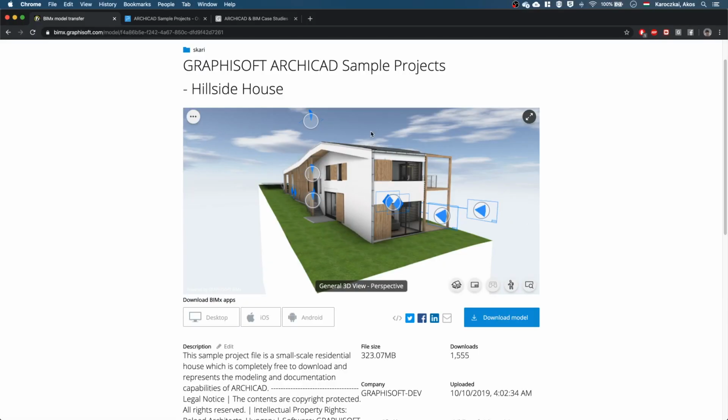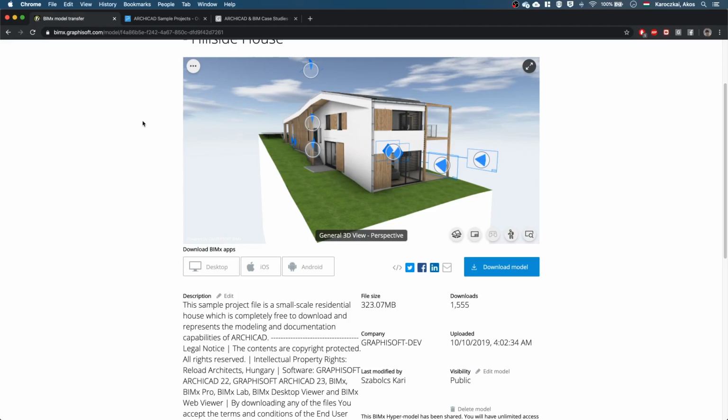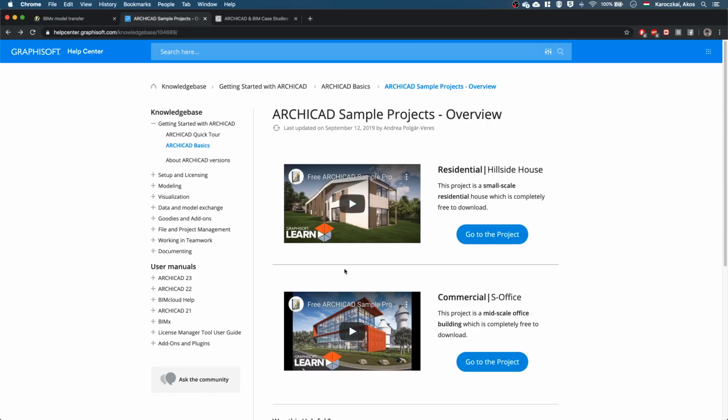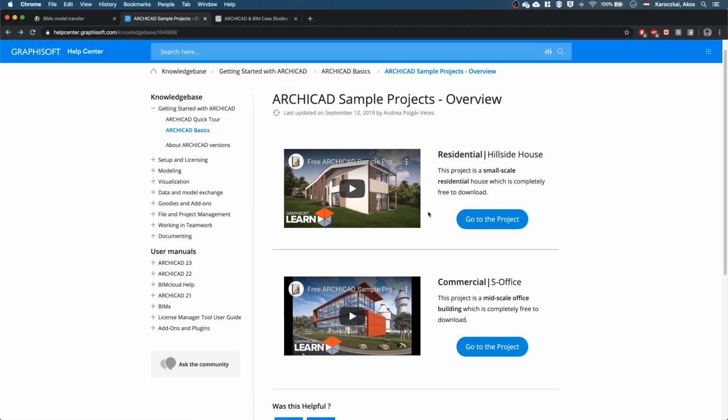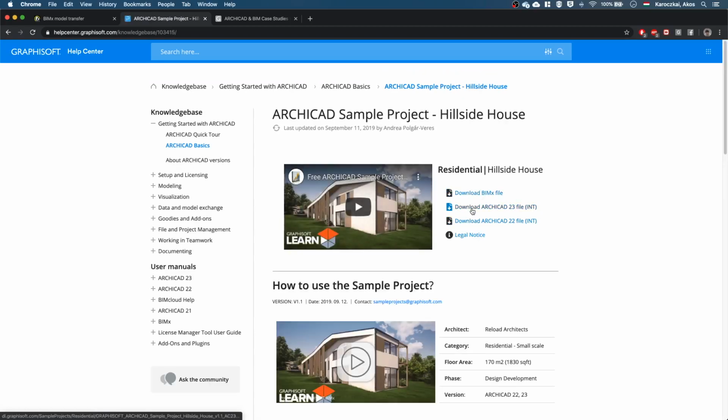Okay, so you could see how easy it is to handle the web-based, browser-based viewer of BIMx. And another advantage of it is that you can take this entire viewer and embed it in your own website, showcasing all your projects built into your website. And that's what we did with the help center, where we have, and this is the area where you can go and download both of these sample projects, and not just in BIMx format, but in AutoCAD format as well.